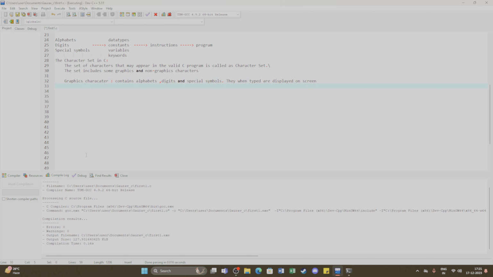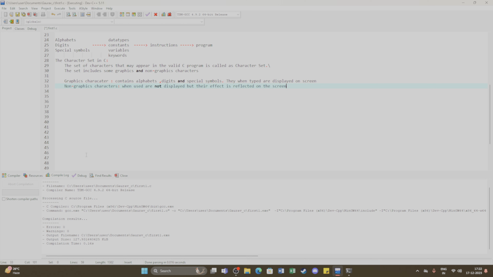Right? Whereas non-graphics characters, when used, are not displayed, but their effect is reflected on the screen.